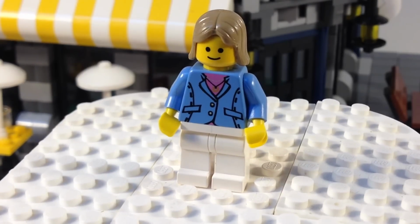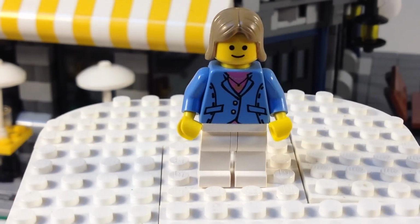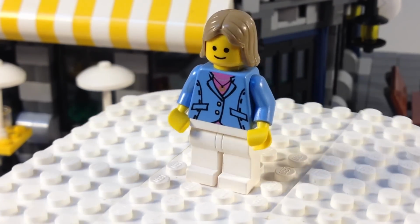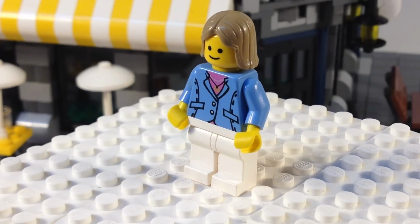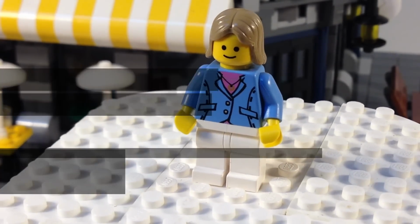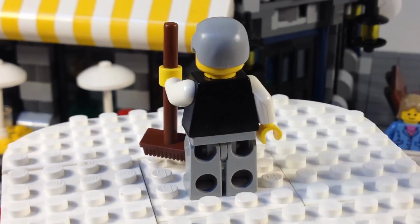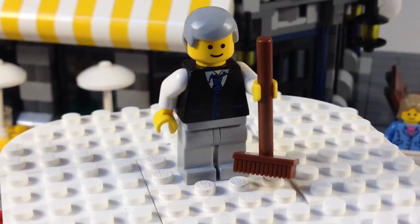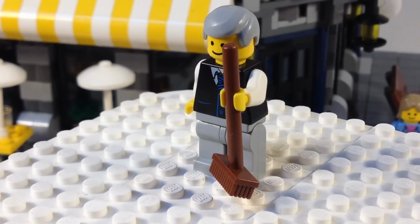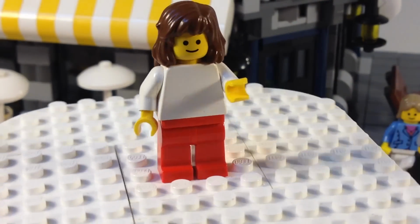Alright, here's the female, and plain legs. Again, all the minifigures have the standard grin. Of course, it's the updated version of the head, and then kind of the dark tan Luke Skywalker hair going on there. I think this man's like the shopkeeper or the cafe owner. He's got gray hair, which is good. I'll need that for my sig fig one day. And the final figure, this one's kind of gotten dirty.